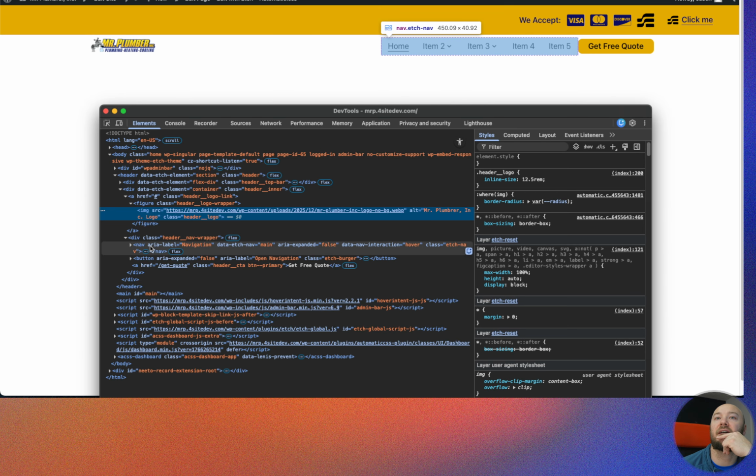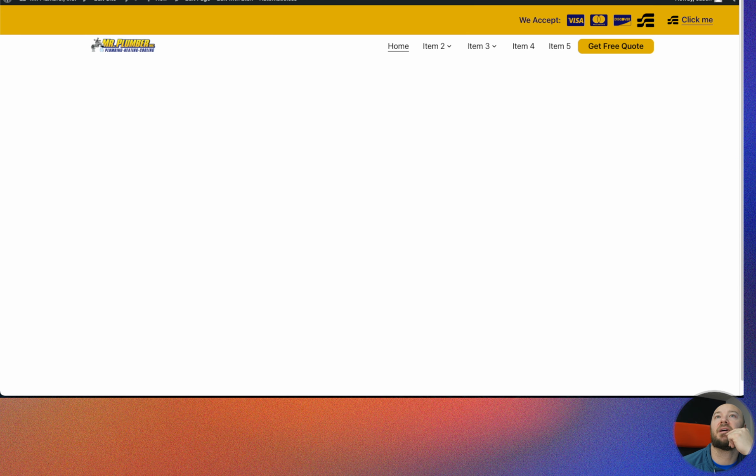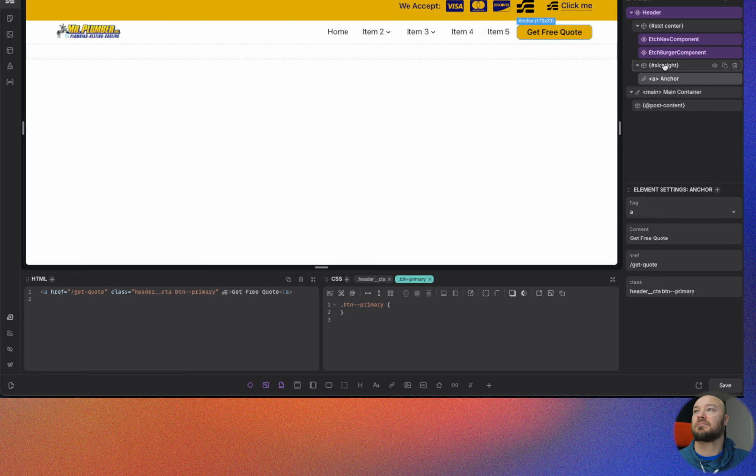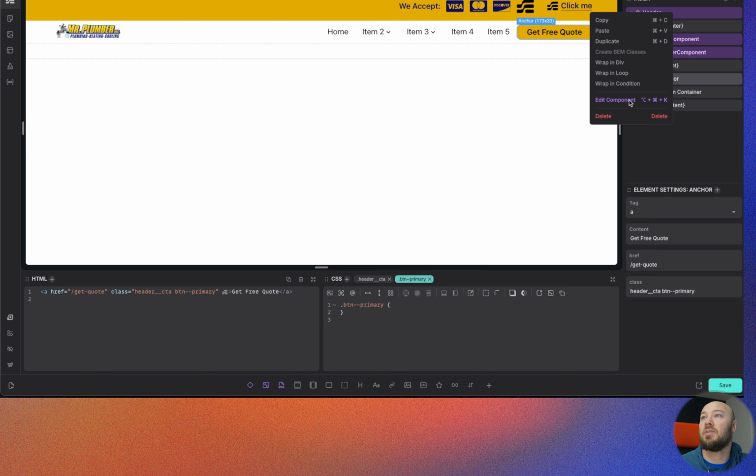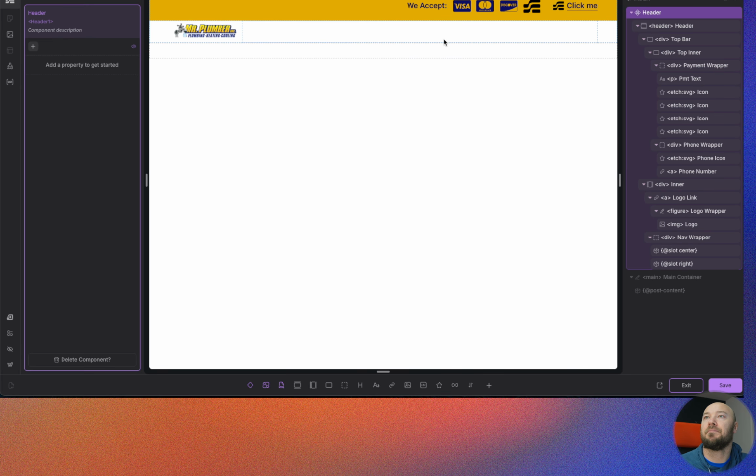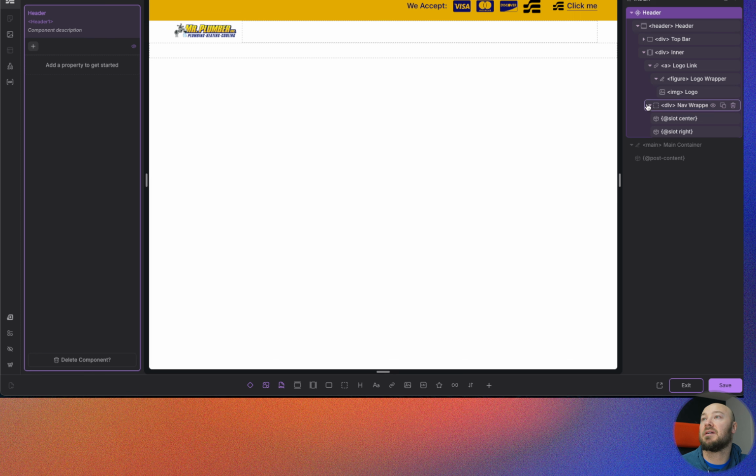Okay, so we do have our nav labeled there. So I'm happy with that. I'm going to go back in and edit my component quick. And you can see that I can't actually see my component anymore in there. I'm going to make my top bar disappear.